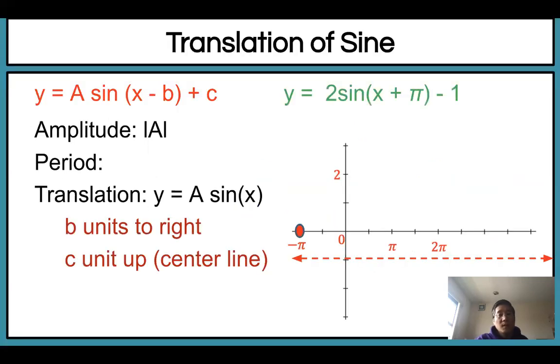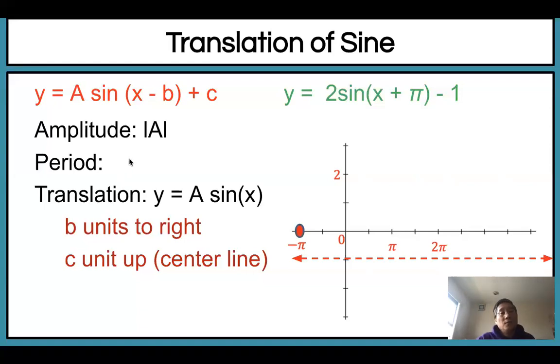Now, let's go to our original translation. When you translate your graph, the equation will look like this: y equals a times sine of (x minus b), plus c. As we know, a gives you the amplitude, and the period is 2 pi divided by the coefficient of x. You don't do anything with this b for the period. Nothing to do with this b. So 2 pi divided by 1 will give you the period, which is 2 pi, right?